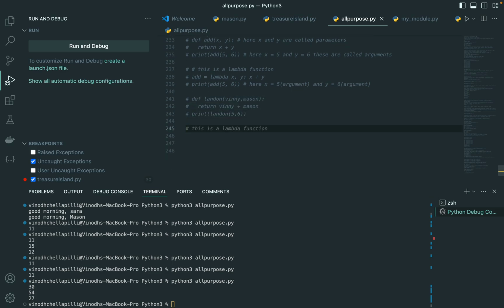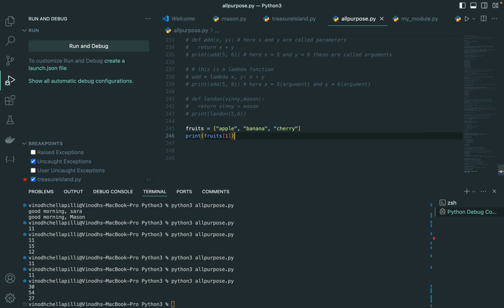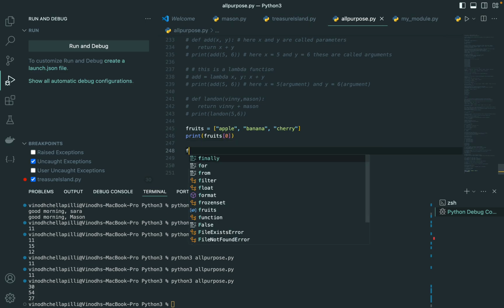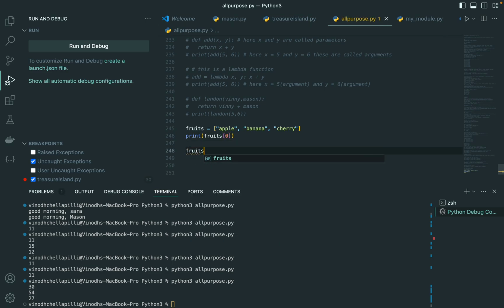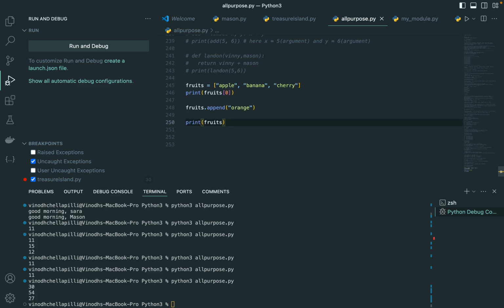If you know the answer, don't tell me yet. fruits equal to apple, banana and cherry, and then print of fruits of 0, then fruits.append. I'm going to add orange, let's say, print fruits. So what will be the output here?